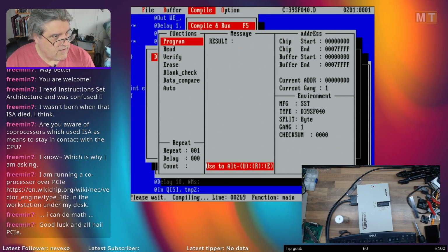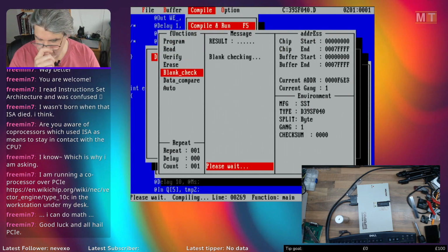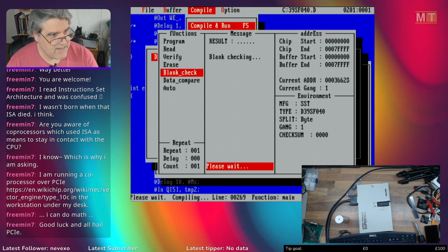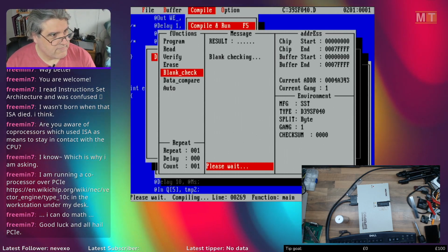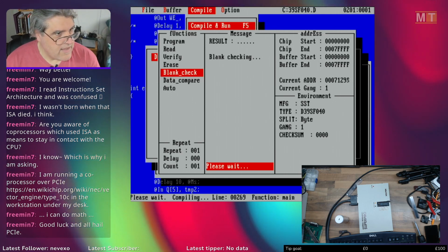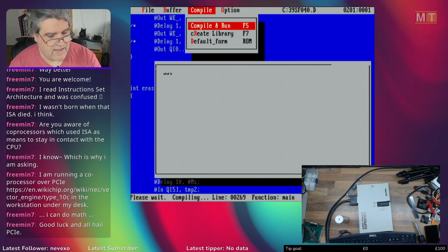But of course I can erase it and do a blank check. It was already blank, so that would have done pretty much nothing. The way that the library generator works is really a janky piece of software.